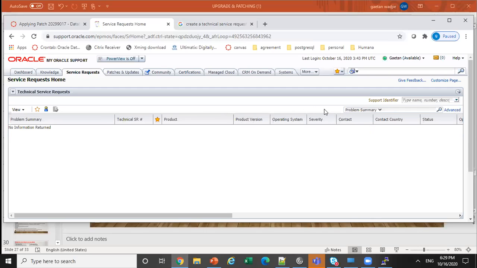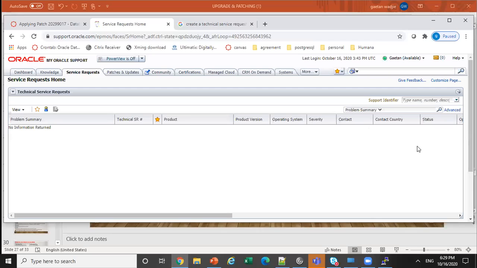Okay. So if we have availability issues, like people cannot access the database, or a database is down, or a database is hanging, that's a huge impact, right? In that scenario, you will create a highly severe ticket, a severity 1 ticket.